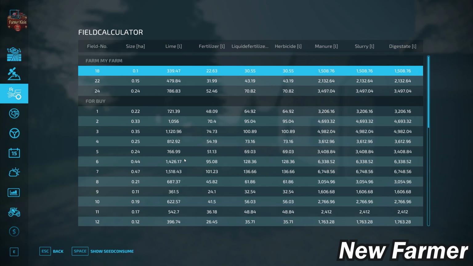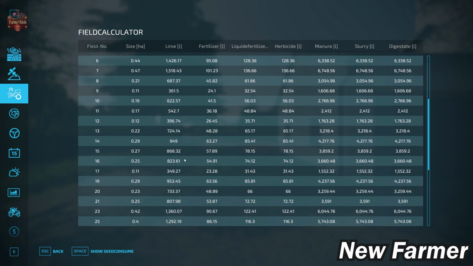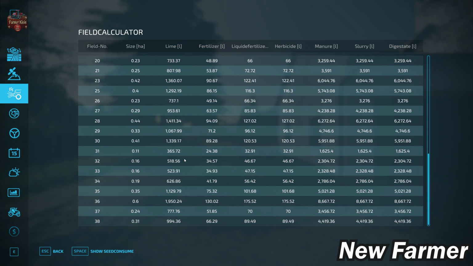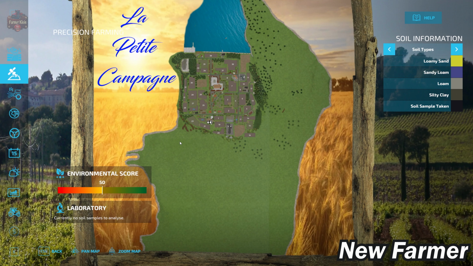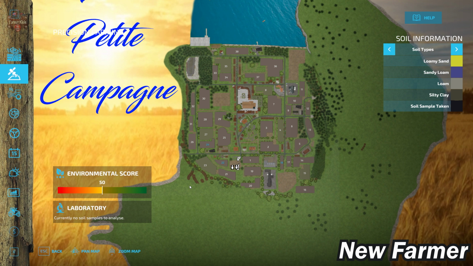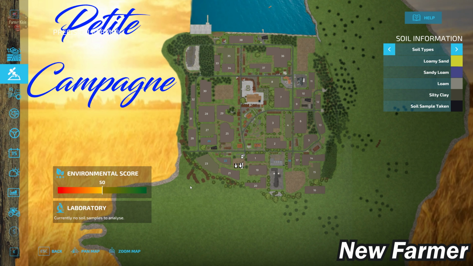Taking a look at our field calculator screen, this is going to show us the specific sizes of each particular field, and of course, we're not seeing the sizes of those wilderness farmland areas because, well, they are not actually defined fields. Let's go and take a look and see how the soil map is being applied to this field. Now, this is using the generic soil map that is a part of the precision farming mod.